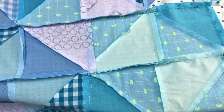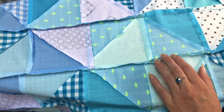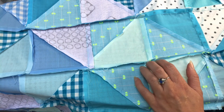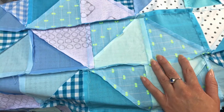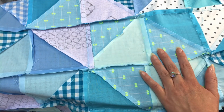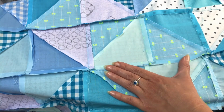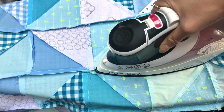Now I have come to the final stage of making my quilt top, and the only thing I need to do now is to press the seams. Either I can press them down like this, or I can press them open like that. But that takes a longer time, so I'm just going to do it on one side on this quilt, because it doesn't really make a difference on this type of patchwork. So I just hold the iron in place.